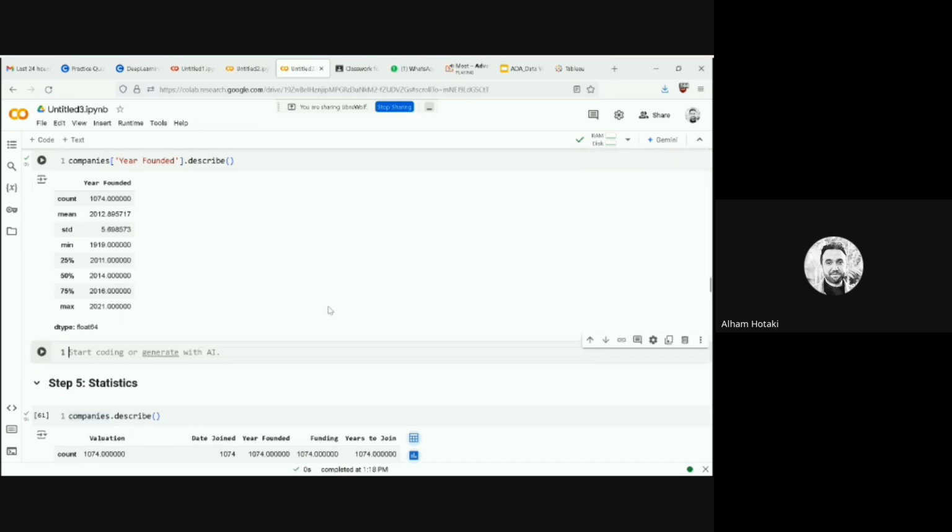Now, how to remove the outliers? In order to remove the outliers, we have to define a function and then apply that function. You know what an outlier is? An outlier is a type of, as I mentioned to you previously in one of our lectures.